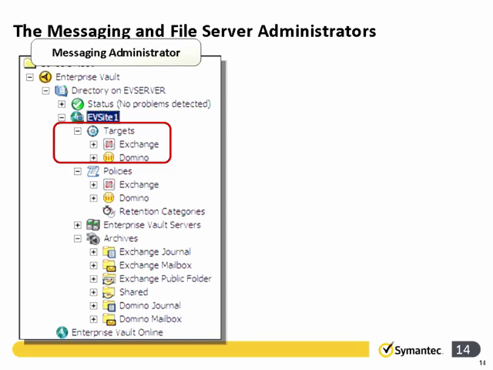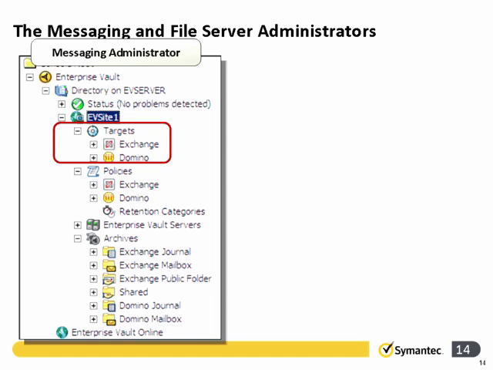Now, let's say that we've gone through and created this messaging administrator. Well, again, one of the things that these roles are going to do for us is control what we see inside of the Vault Administration Console. If I'm a messaging administrator, why should I see a file server target? I don't have access to it. I can't configure it. I can't do anything with it. So just show me the things I have access to.